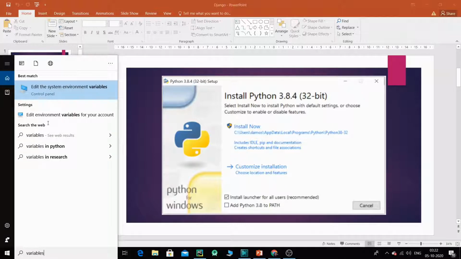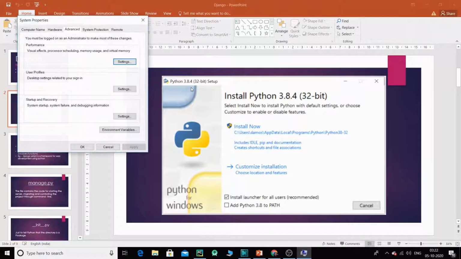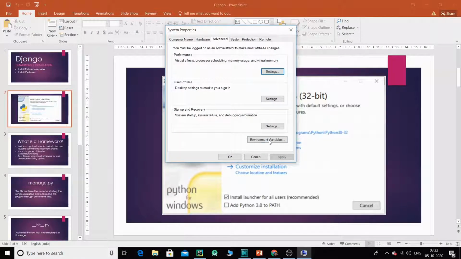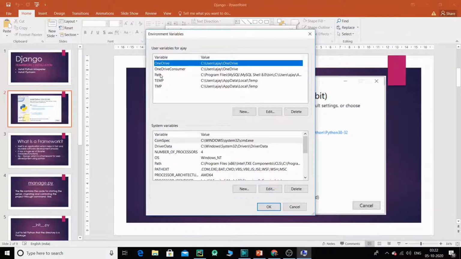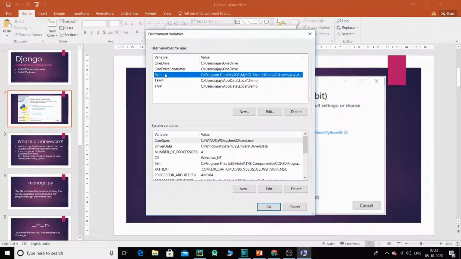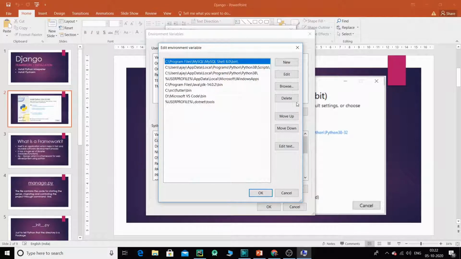It will show you the link, edit the system environment variables. Click on that, and a small window will appear. From here click on environment variables, and then double click on path. These are the paths that have already been set.